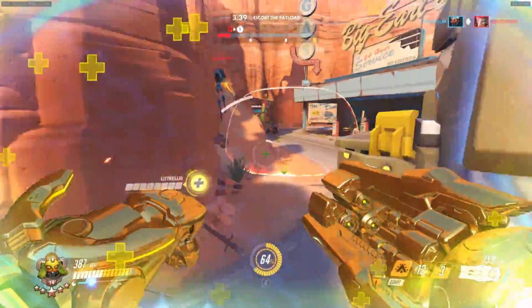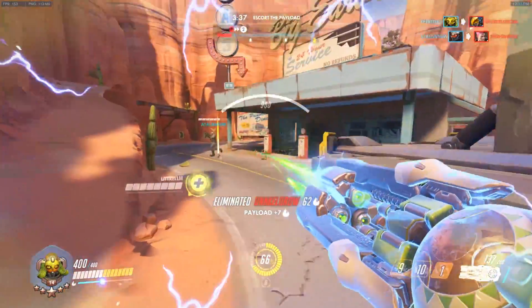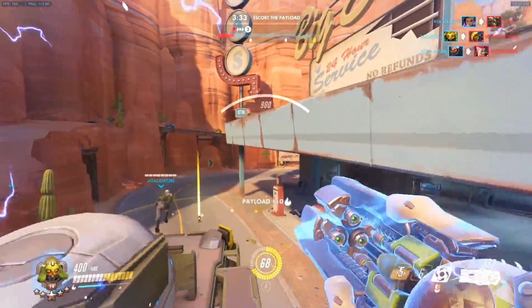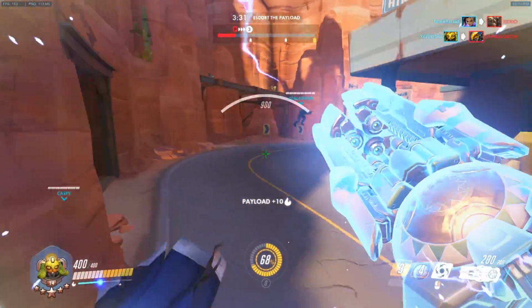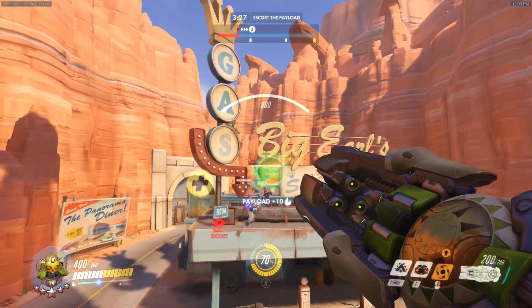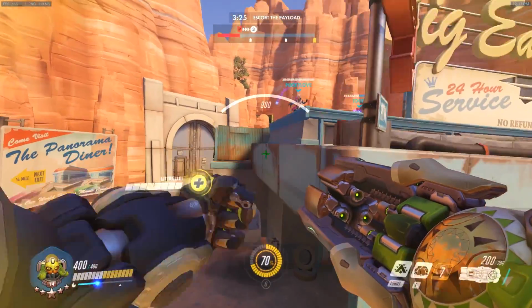You actually can throw it pretty far, which makes me think that there might be some cheeky plays you could create to throw a projected barrier onto a ledge, like onto this high ground of Big Earl's, perhaps, when a team's set up there. Is that viable? I don't know.